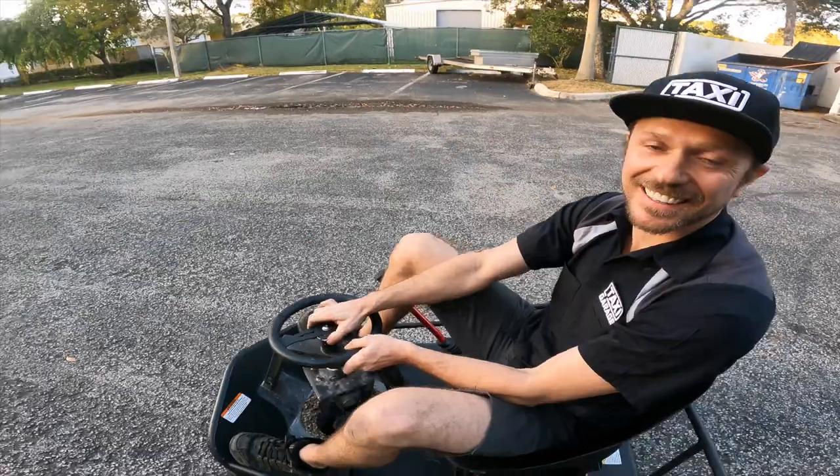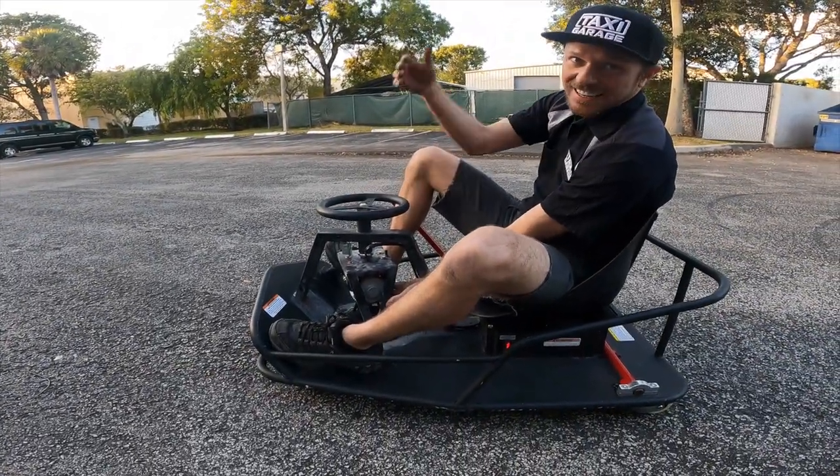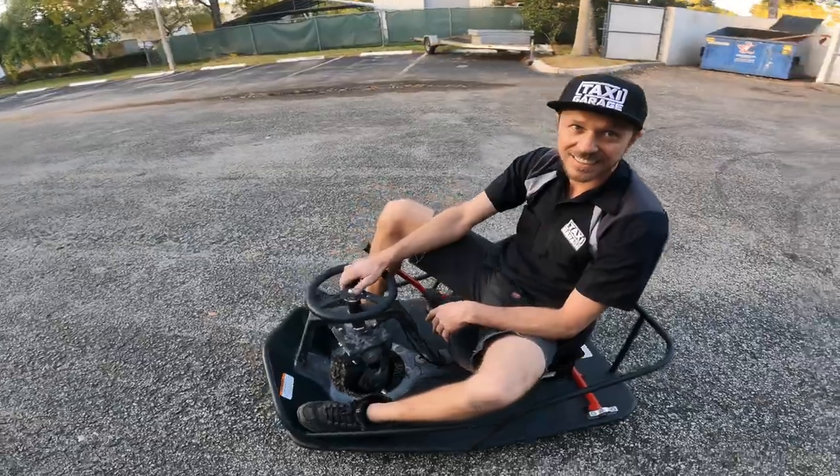Done with the Crazy Cart, hands down. This thing is so fast and the motor never gets hot with the air-cooled fins, and it's just so much fun.